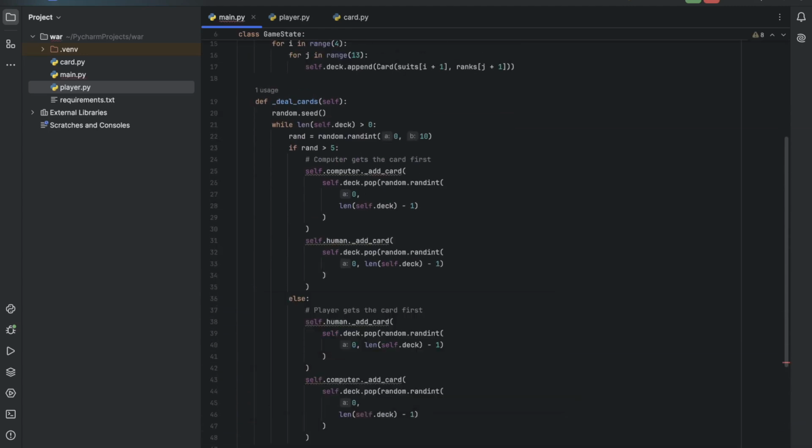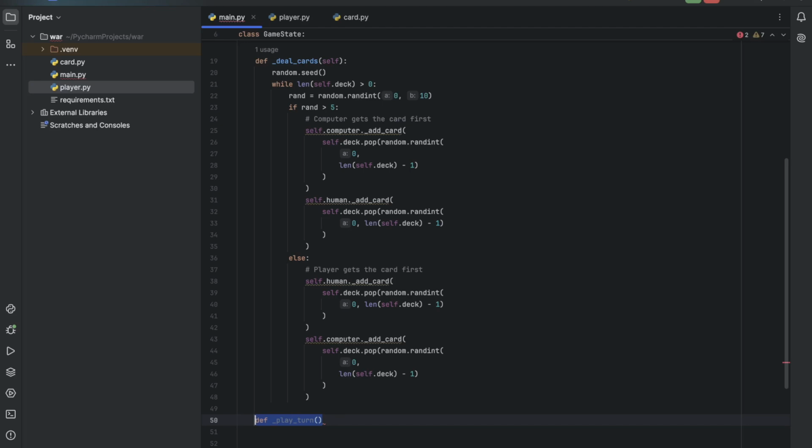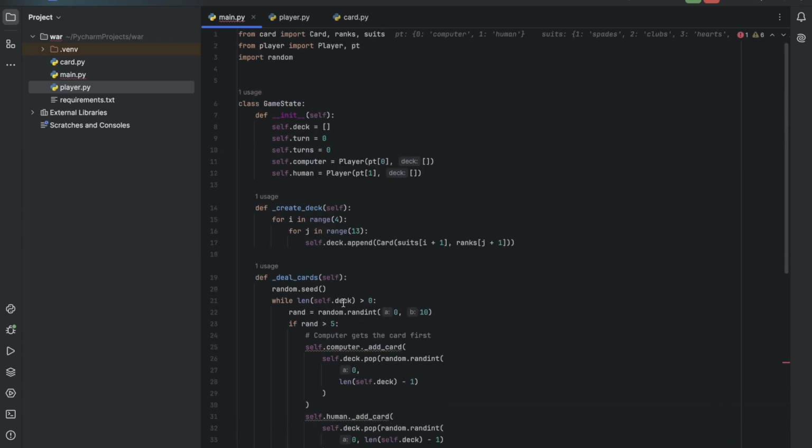Def play turn. The reason this is not highlighting is because I don't have this at the correct scope level. There we go. So first thing we're going to do is, if it's 0, it's the computer's turn, or if it's 1, it's not.